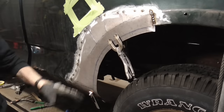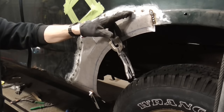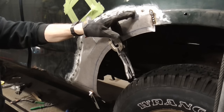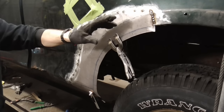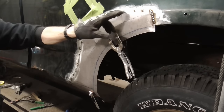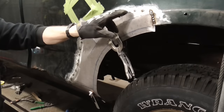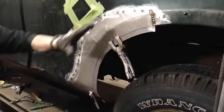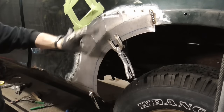After it's tacked into place, you can come back, take your time, and weld it up solid. You can put the welds right on top of each other or separate them. But you'll want to make sure that you alternate weld here, then back to here, then over here, and fill in those spaces. You don't want to get it too hot in one area.